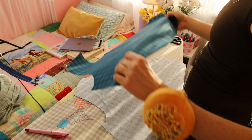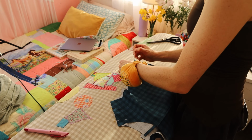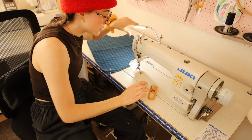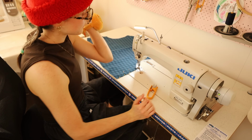I'm not sure if I mentioned, but I did decide to do French seams as my finishes, so that means just pinning everything wrong sides together. Immediately after pinning, I realised I am not going to be pattern matching today. I am a villain. Also, I love French seams. I love them.